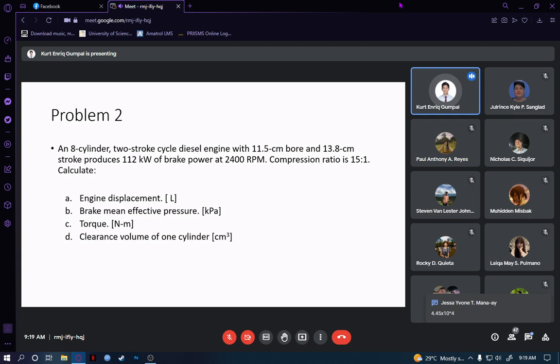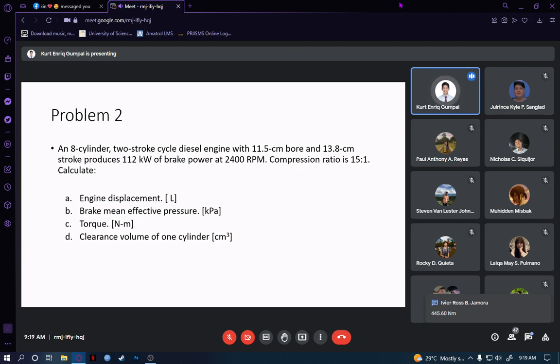Okay, correct. The answer is 445. If you're going to use the exact values, it's 445.6 N·m. Okay? But take note, when we do problem solving in class, I'll consider your answer as long as it's near the value. There will be a big discrepancy if it's not what you got. Yes, correct. It's 445.6 Newton meters.